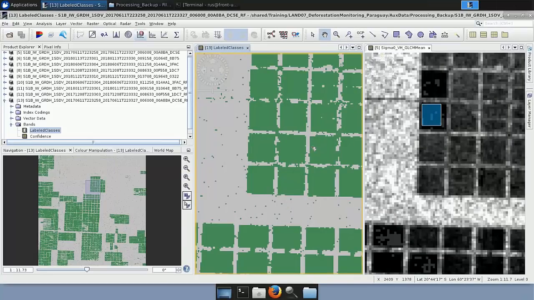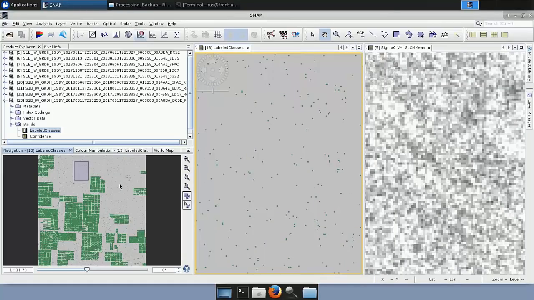So, okay, the classification looks good, but now you can tell me, okay, it looks good, but there is some noise, right? There are random pixels here being classified as non-forest. And well, we know, of course, this is not true. And why is this happening? Well, you have to remember that we are using SAR data.